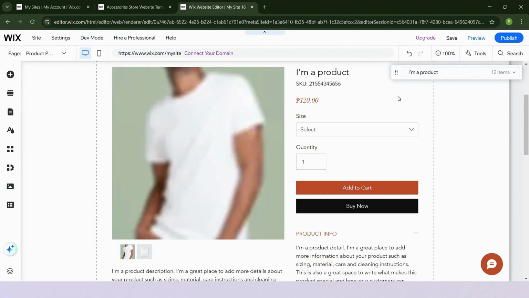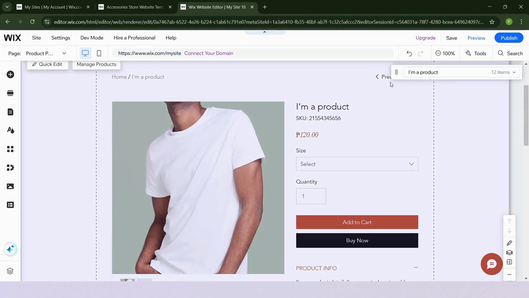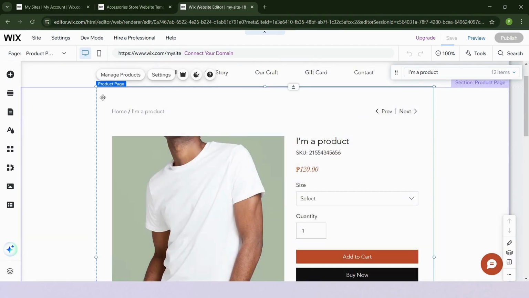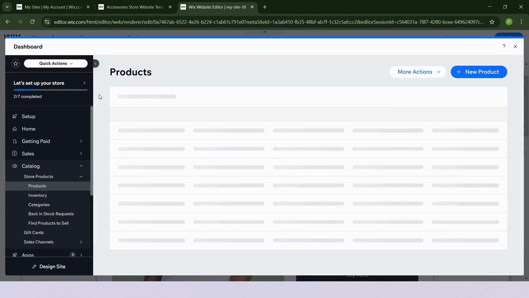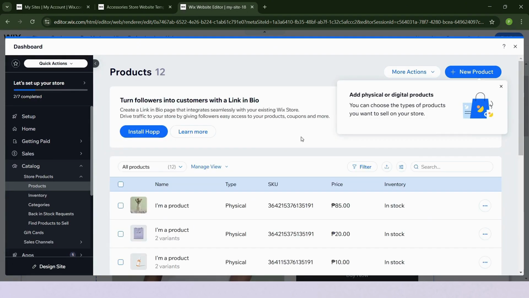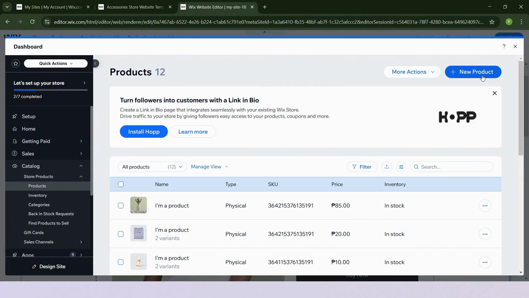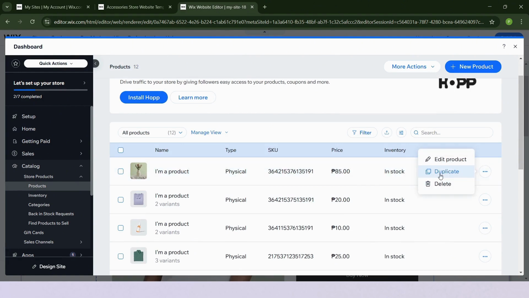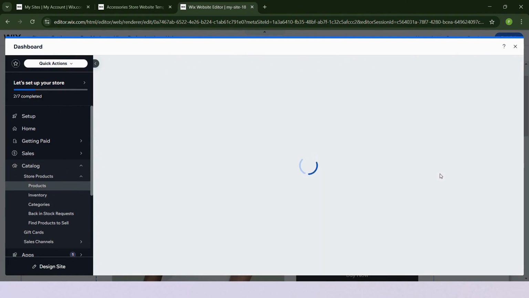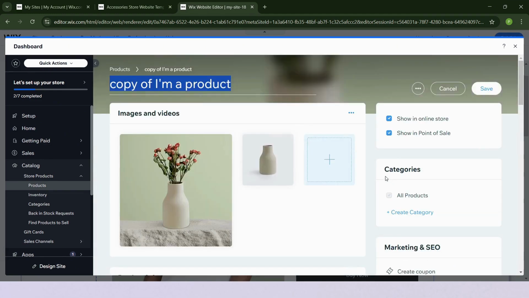This is what it looks like in the product page. And when you manage your products, just click this. It will lead you to this dashboard. Now, you can either add some new products here, or just duplicate a product and then change its content inside. Okay, for example, you like to have an umbrella.